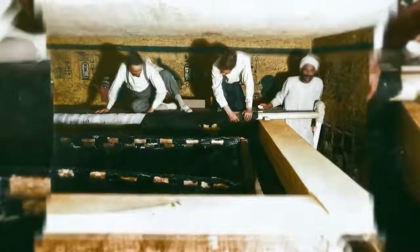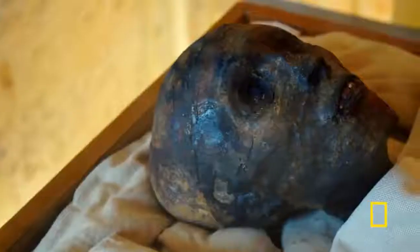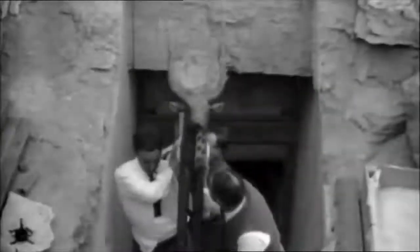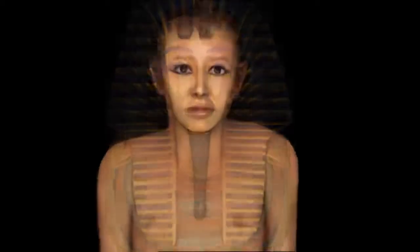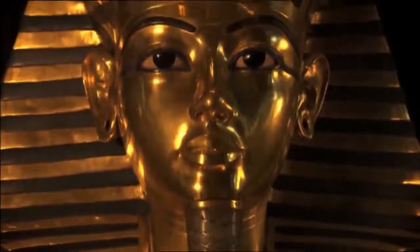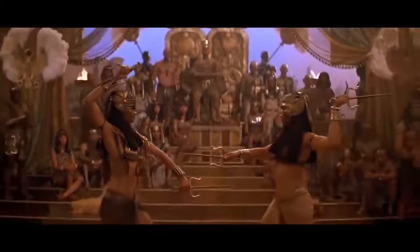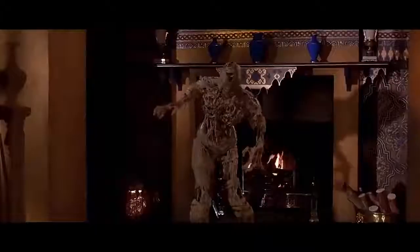Three thousand years later, archaeologists found him and dislodged a skull fragment when removing the mummy from the coffin. On top of everything, Tutankhamun's mummy was on fire. Egyptologist Chris Naunton and a team of forensic scientists performed a virtual autopsy on the young pharaoh in the Channel 4 documentary 'Tutankhamun: The Mystery of the Burnt Mummy.' Examination of the mummy's flesh showed it had been burnt, but it's unlikely anyone burned the king's body on purpose. The mummy was burnt while still sealed inside his coffin — it's hard to deny the existence of a curse under these circumstances, isn't it?